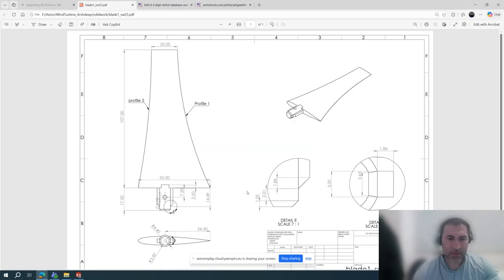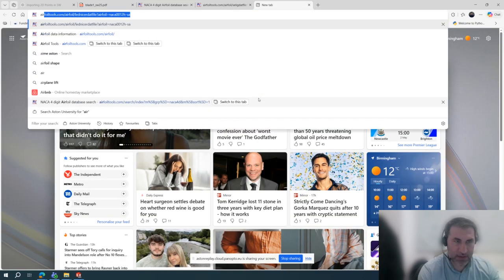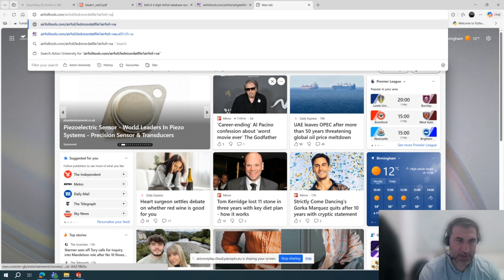Before using SolidWorks, we need the shape of the airfoils, basically X, Y, and Z of the airfoil for NACA 0012. For that, I'm going to use a website called Airfoil Tools. I have it here.